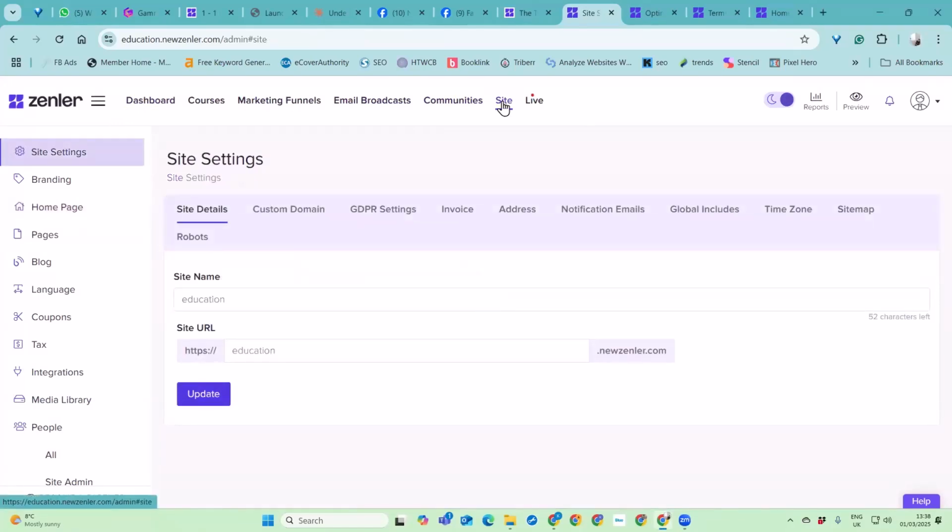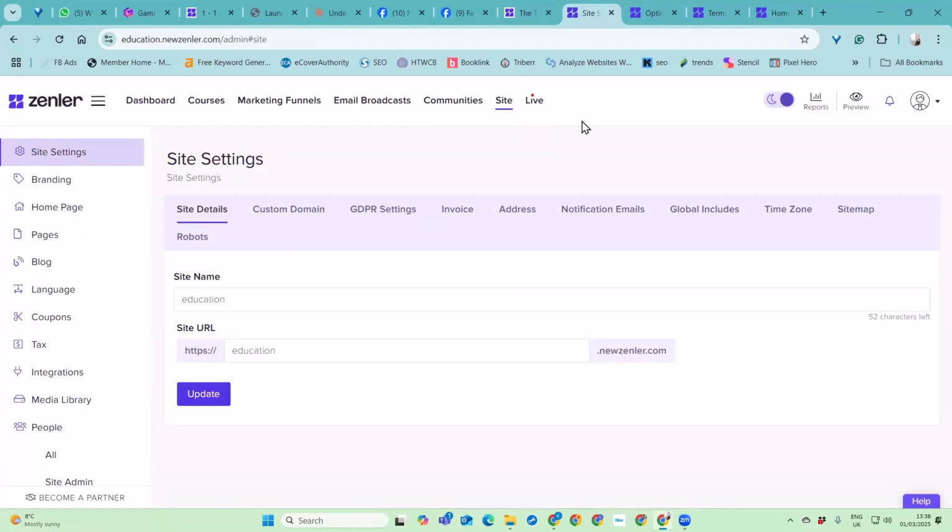Now, for those of you that are on the free plan, don't worry. This is available for Pro and Premium, but remember what I said, that if you don't have access to this right now, you can always link an external blog using the method that we talked about earlier, putting it in a link in the navigation or putting it on a button or whatever you want to do.